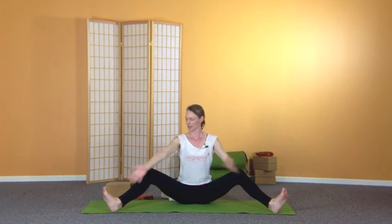If either of those just doesn't work for you, bend the legs up here, flex the feet, take the inner knees towards the outer knees, and take the forearms or the hands into your inner knees. Keep the feet flexed and energized, and use the arms and the legs. Give them a little bit of tension interplay here. And we lift the chest up. Feel that natural curve in the lower back being created here. Nice long spine, nice lift through the crown of the head, and breathe here. And this is a lovely place to stop if you would love to create some space in the lower back.